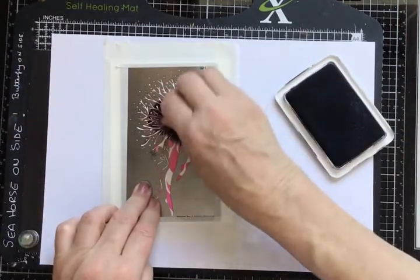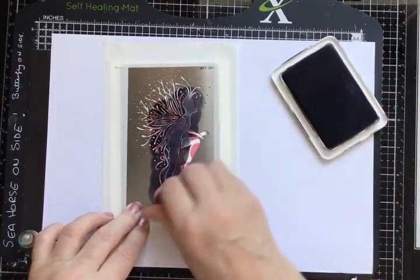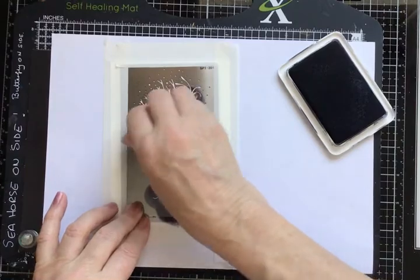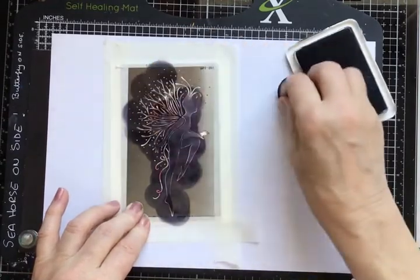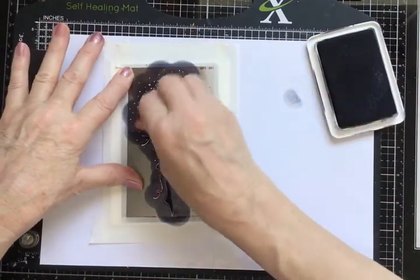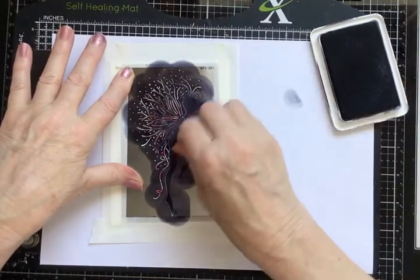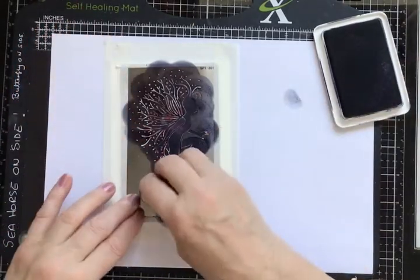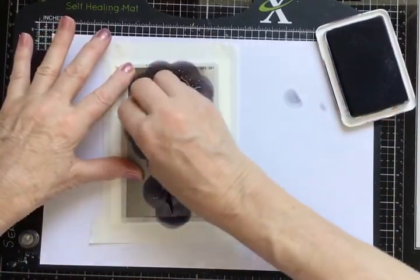So on goes the black archival. Nice and opaque, but all over first. I'll do a layer at a time. Quite a good pad in the sense that it's newish. It's not old. Try not to rock the camera. Elegant image, this fairy. Really elegant. See how we go with this.